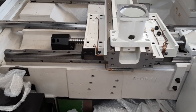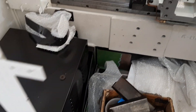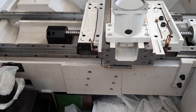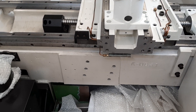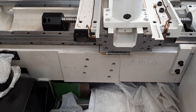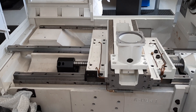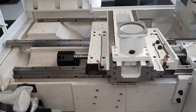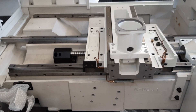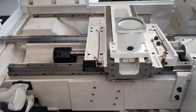Just bringing you around to the backside of the machine now, where the transformer is. That fairly large sheet metal panel is what I'm waiting on — I've still got a little bit of work to do on it; it's still sitting in that green colour, so it's got to be blasted and powder coated. Then I can start to bring all the services in — all the cabling from this end of the machine, the controller connected to the electrical cabinet, the power supplies, hydraulic hoses and things like that. That all runs through in that sheet metal cover, which will make more sense when I get to it.